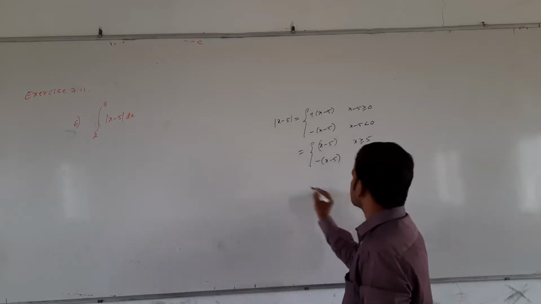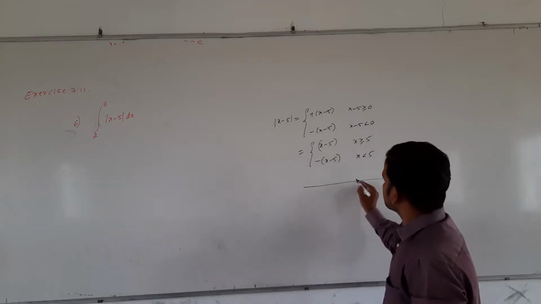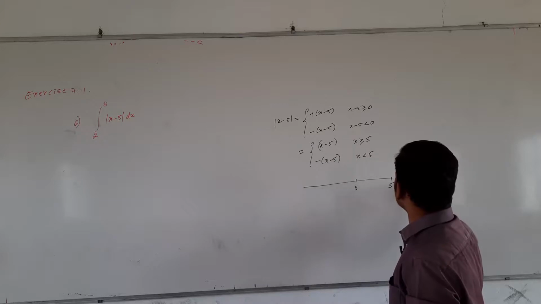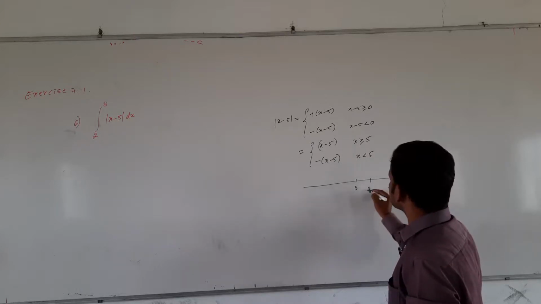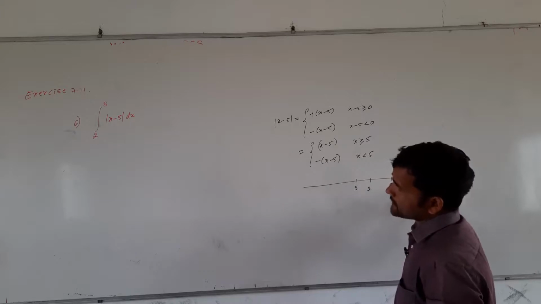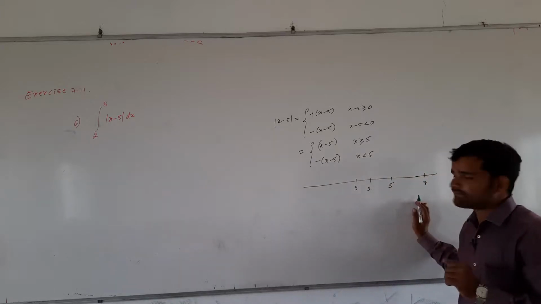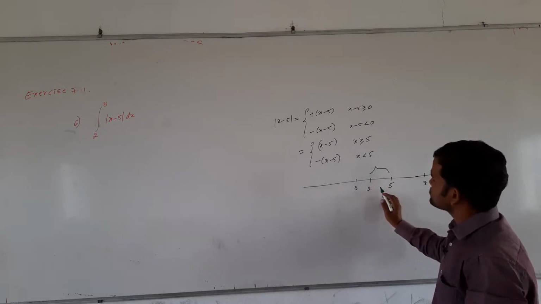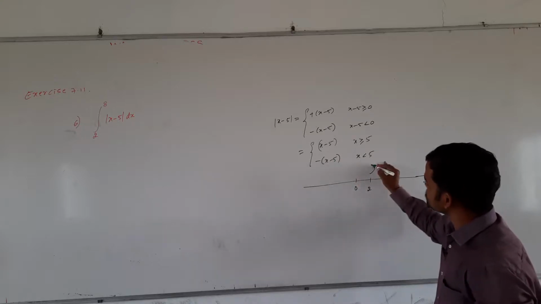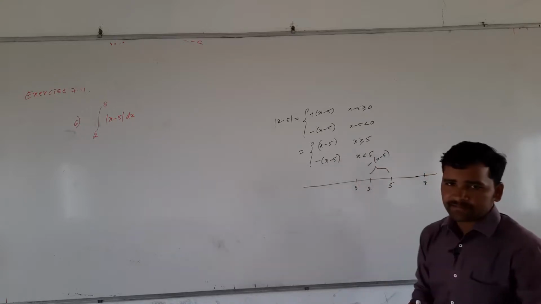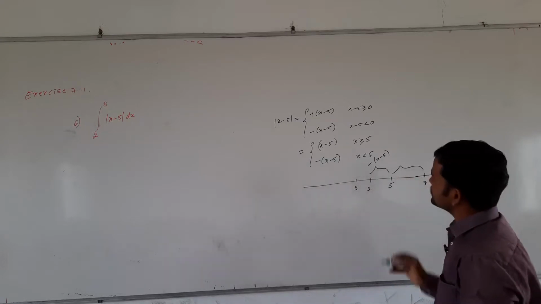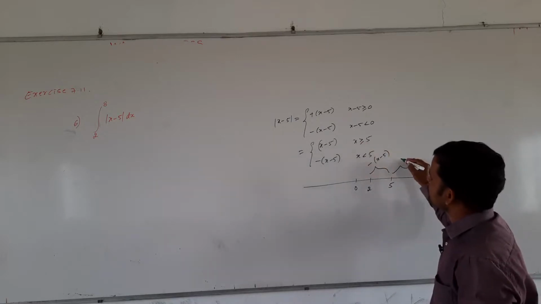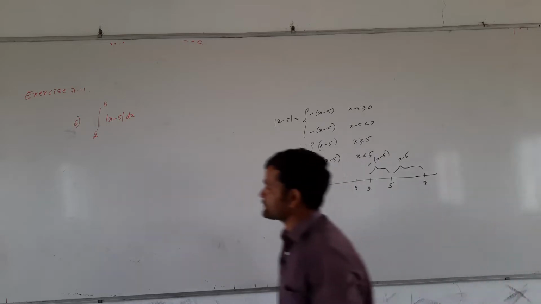Yes, you see here we are integrating, if it is a number line, 0, this side positive values, this side negative values, somewhere here will be the 5 and somewhere here will be the 8 and here is 2. We are integrating from 2 to 8. Integrating from 2 to 8 we should not have the single function, because from 2 to 5, in the interval 2 to 5, x values are what? X values are less than 5. Which function to choose? We should choose minus of x minus 5. Next, this 5 to 8. In this 5 to 8, x values are greater than 5. So, modulus of x minus 5 is equal to plus of x minus 5.